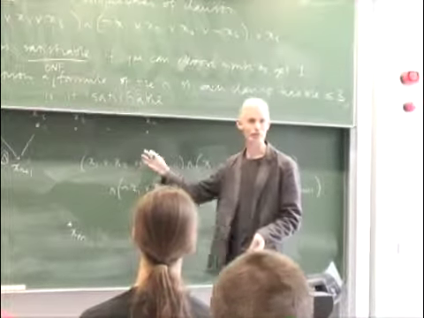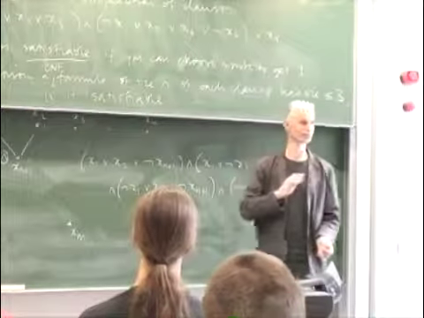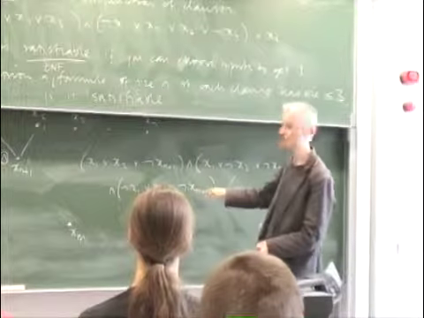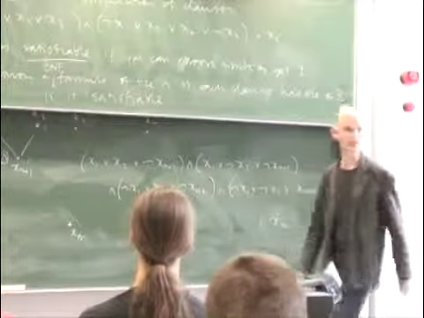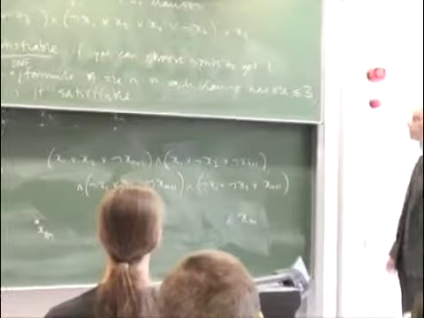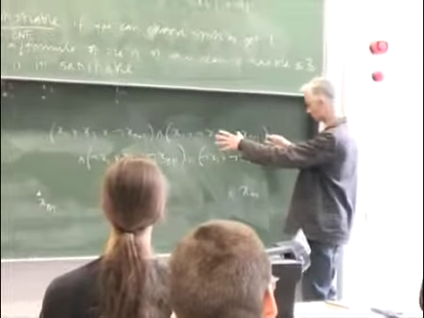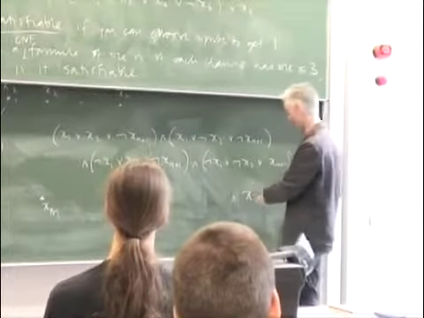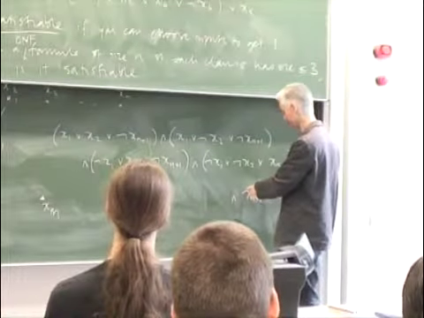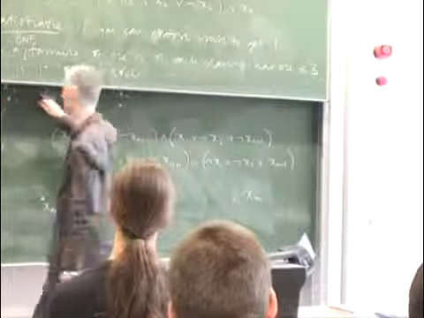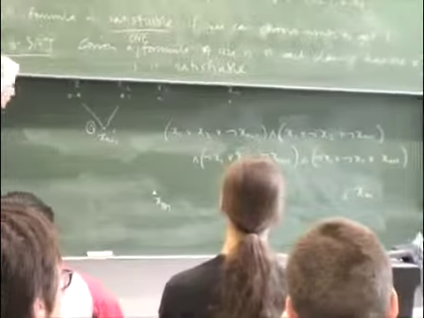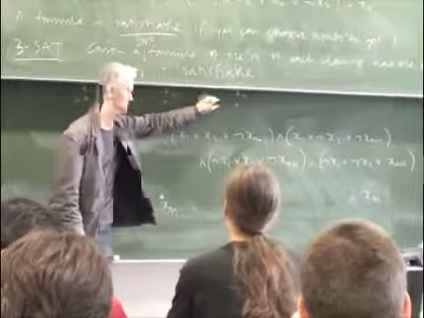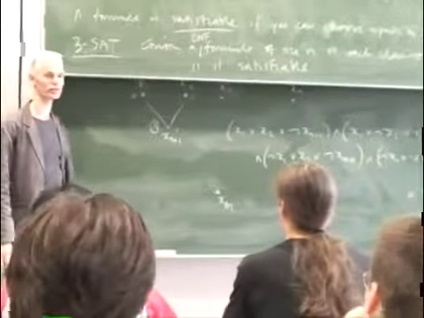Once we've chosen x1 up to xn, all the other ones are determined, because that's how we devised the formula. Once we've chosen x1 and x2, that determines xn plus 1, and we just go through. So all we've got to choose is x1 up to xn. Therefore, this formula is satisfiable if and only if there's a way of choosing x1 up to xn such that xn comes out as a 1, in other words, such that this circuit actually computes and gives a 1 for the corresponding zeros and ones as inputs to the circuit.